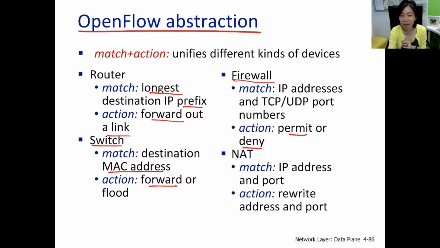One additional emulation SDN can do is NAT box. Because one of the actions allowed in generalized forwarding is changing the content in the packet. So in the NAT box, when there's a packet coming from the local network, before you send it out, what do we do? We replace the source address and the source port number. So we could rewrite a specific address and port number according to the need. So SDN is a very general machine that unifies a number of these different devices that we need, running from the network layer and below.